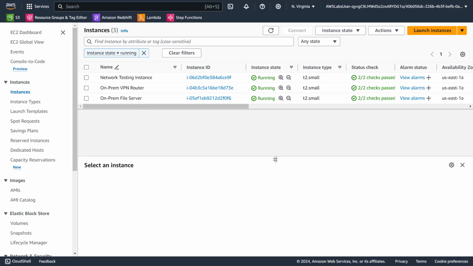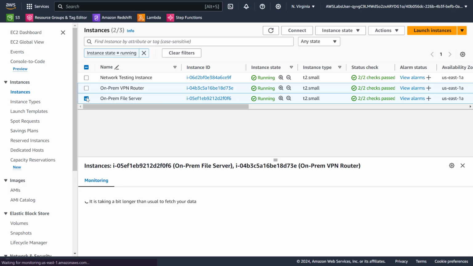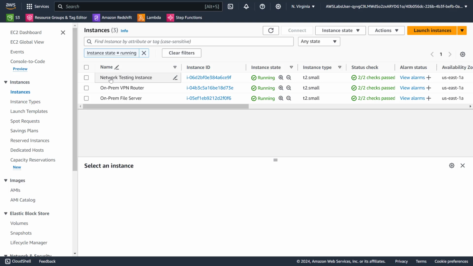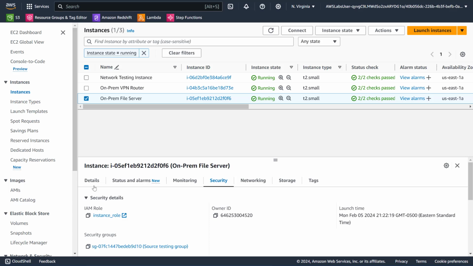Okay, let's see how many instances we have. We have three. One is the on-prem file server, another is the on-prem VPN router, and then the network testing instance. This network testing one is in the cloud, this is the router that is on-prem, and this is the on-prem file server. So let's copy the on-prem file server's details.